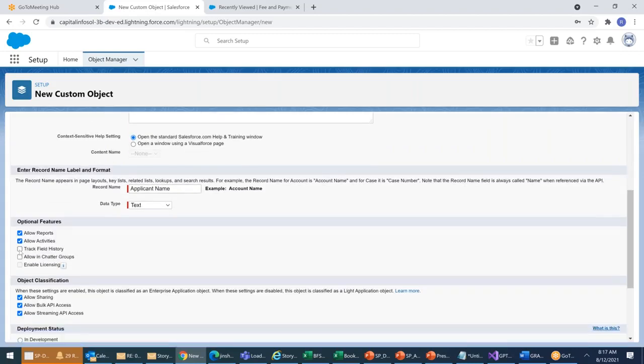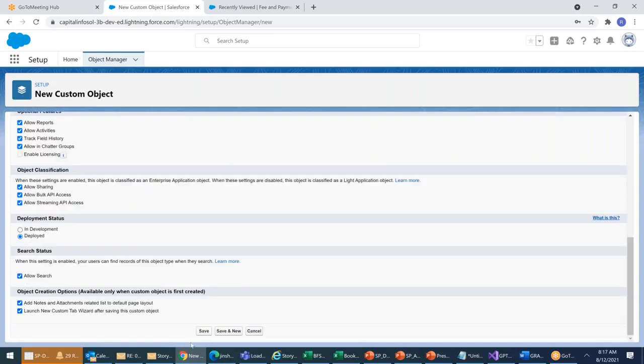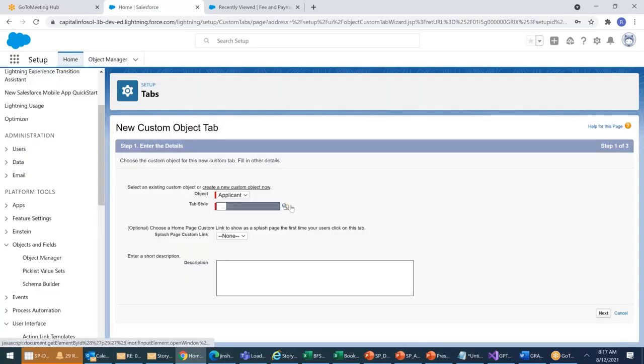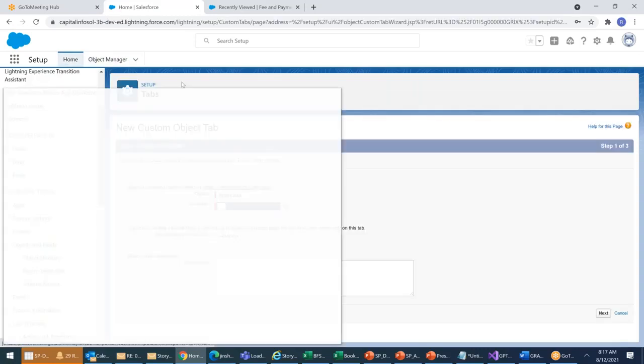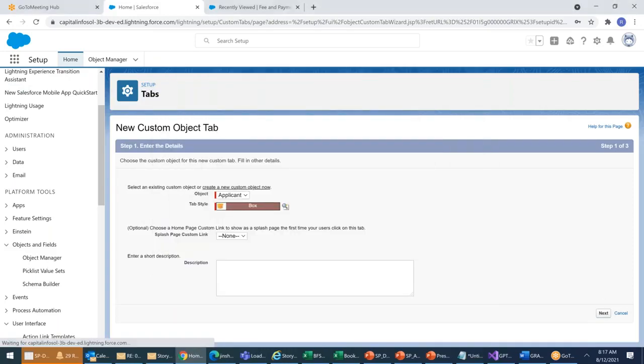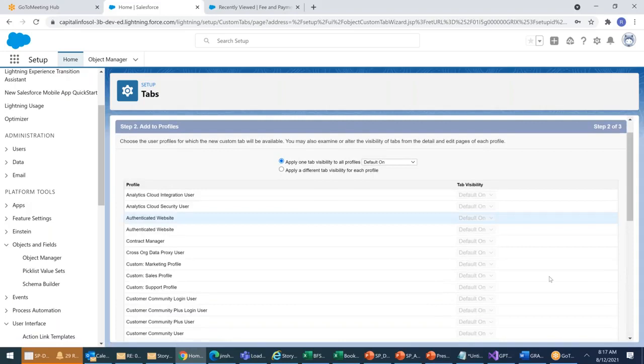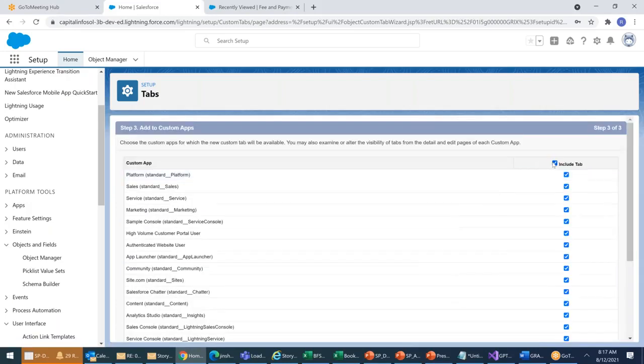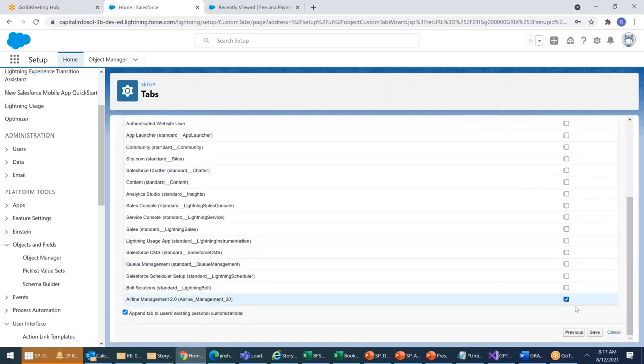Allow reports, allow everything. Allow launch tab wizard. Click on save. Select the tab style. Click next. It's for all profiles. Click next.